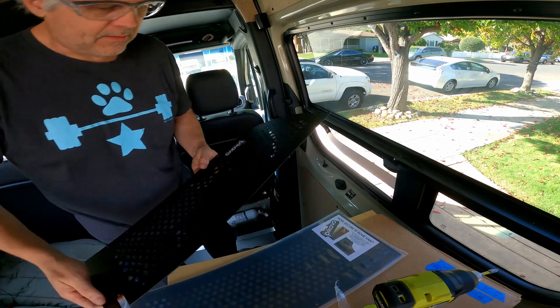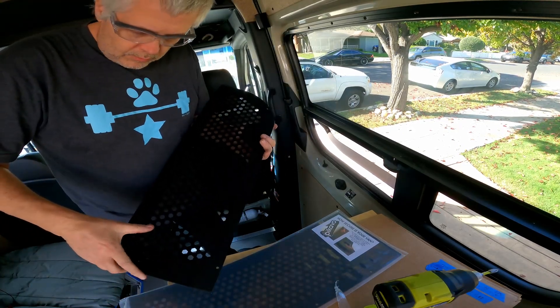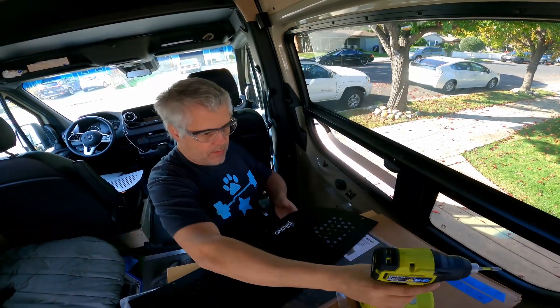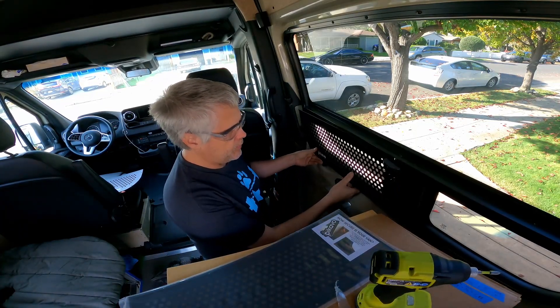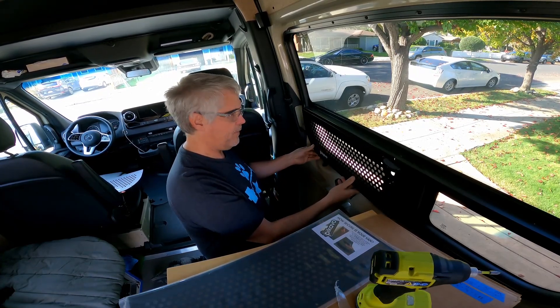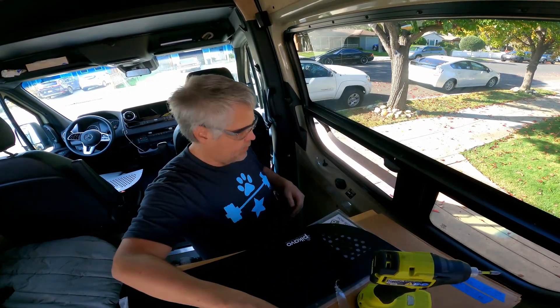Taking care not to mess up the screen, which looks pretty good but I'm sure it's very fragile. I saw the installation video before and they were saying we need to remove all these screws so that we can put in our own screws. That makes sense. Just doing a quick dry fit — yep, looks perfect.